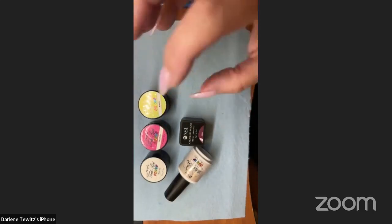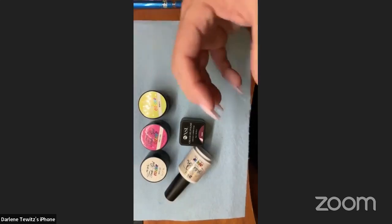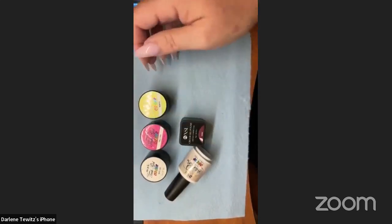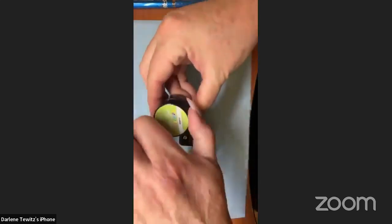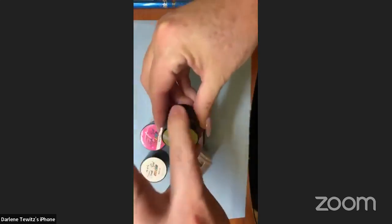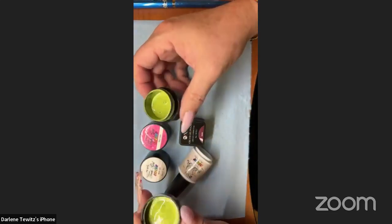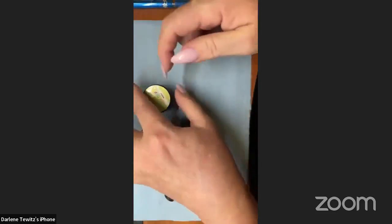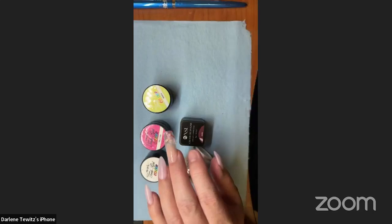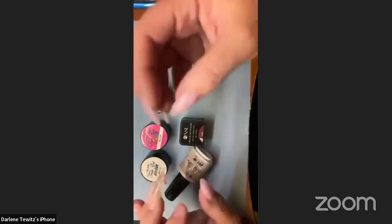So when you cure it, it cures to a high gloss shine. It's very hard. I don't need to put top coat over top of this again. Okay. It is very pigmented, so it's got some great coloring. Okay, you can see I like this color. I've used it quite a bit. It's got great pigment, so this is also really good for art. It stays in its place when I'm doing line design, unless I have gotten my lines too close together and it connects to another line, yes, it will pool.